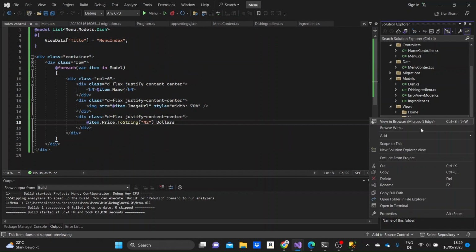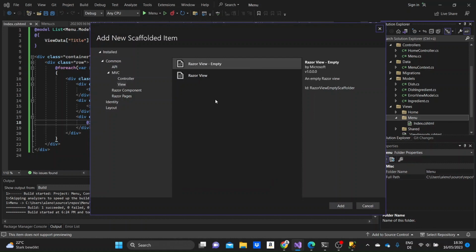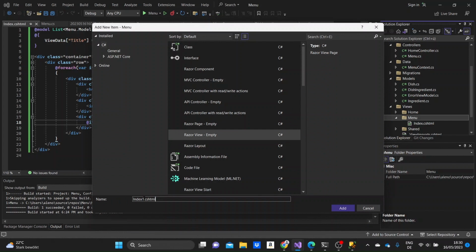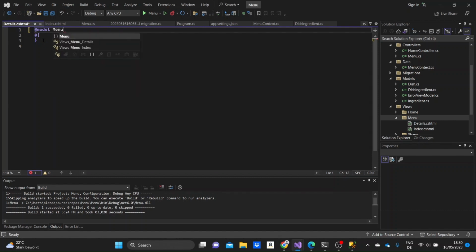So now we need to go to the view pages, and we need to add a details view page. We'll name it details. So now here on top we need to import just a model, not a list of models, because it's just one singular model that we have in the details page.